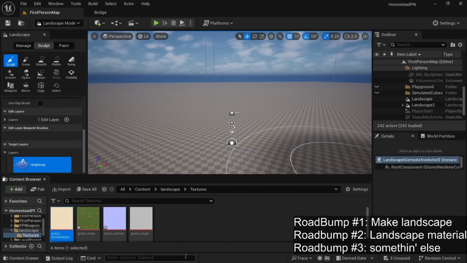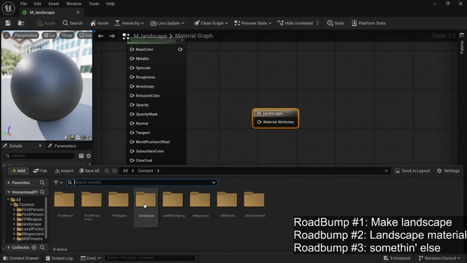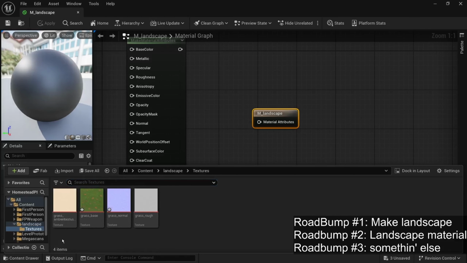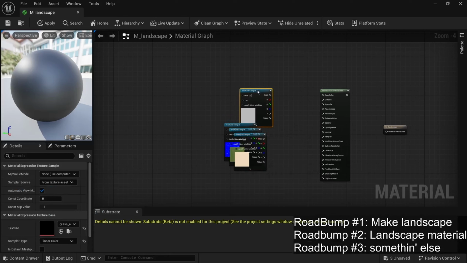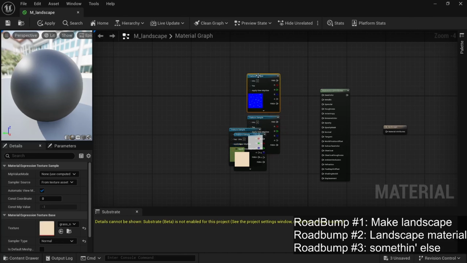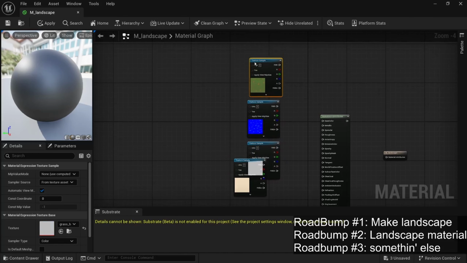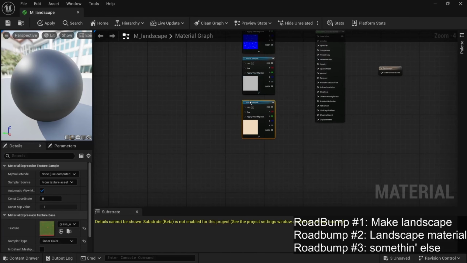Base color needs temperature, landscape, textures. Texture sample. That's roughness. That's normal. Base. Ambient occlusion.